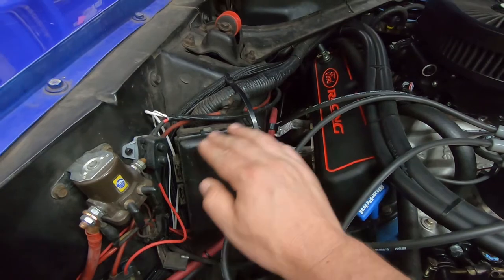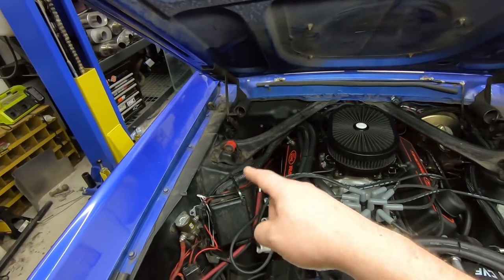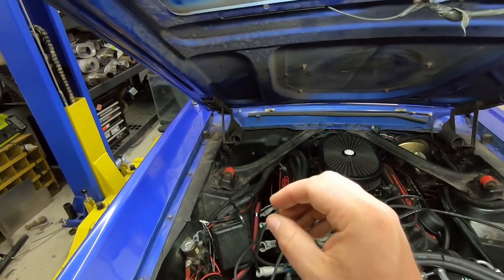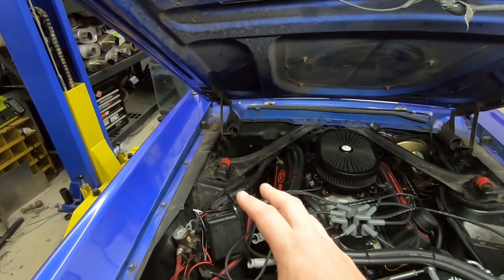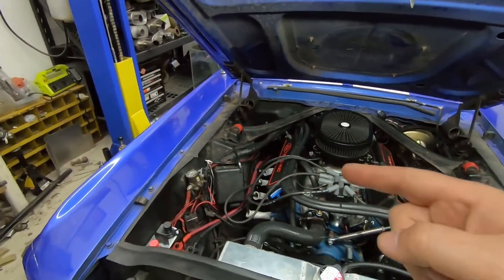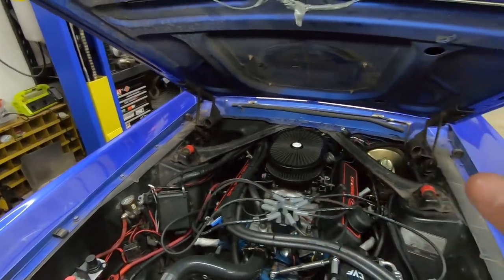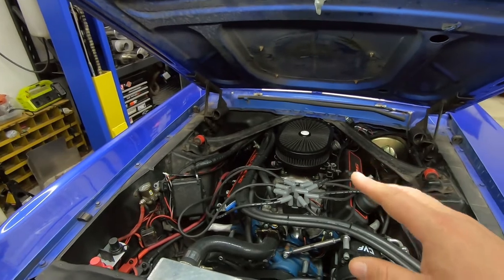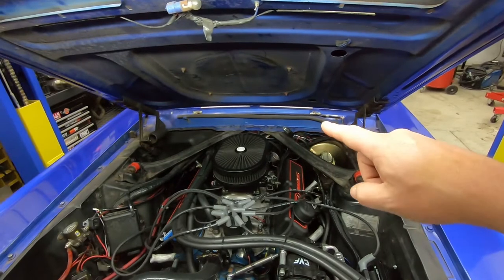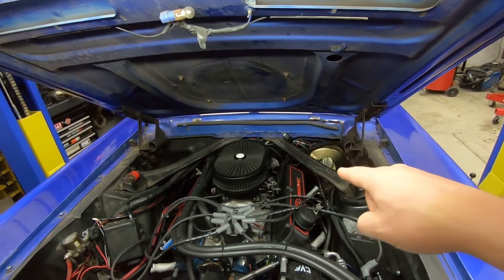I could cut this off and put my PMU-16 in its place, but I don't really want to put it in the engine bay. While the unit is environmentally sealed, I don't want it getting dirty over the years, and I can't see the LEDs on it from there. So I'm going to delete this whole wiring extension, clean up the terrible splicing under the dash, and put a plug there that will let me make a new extension harness.